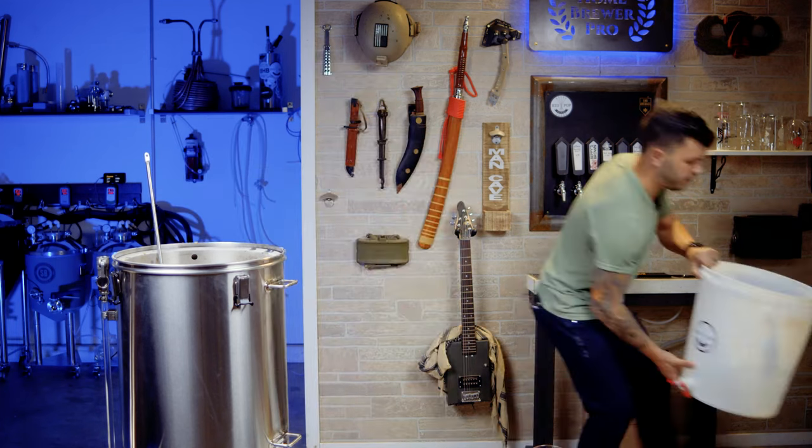So I'm going to turn the pump off, like so, let that line kind of clear so that I don't pour a bunch of hot wort all over the ground. Oh, actually there it goes. That's my timer. Now I'm going to rest this on the outside. Take my handle here and put it in.